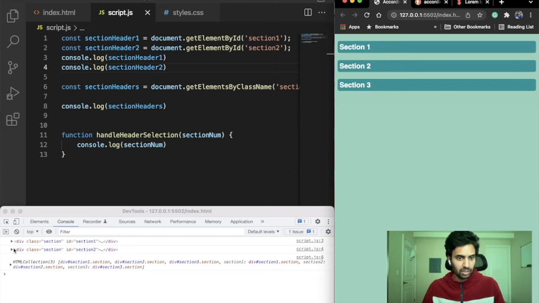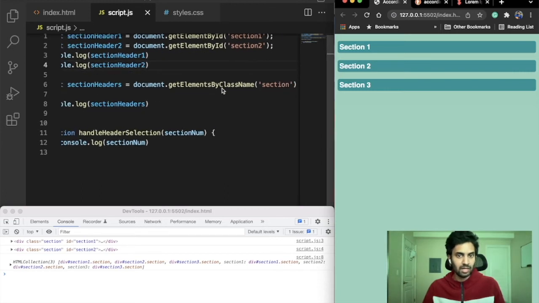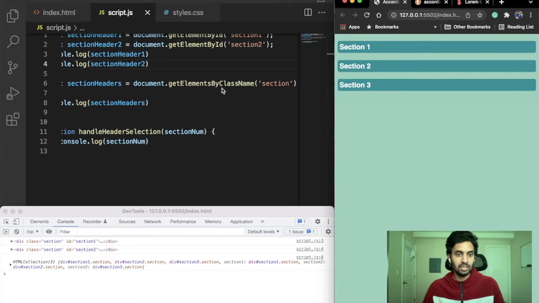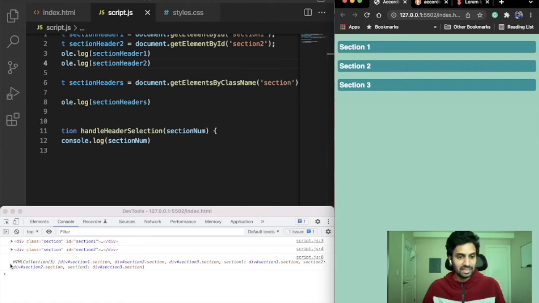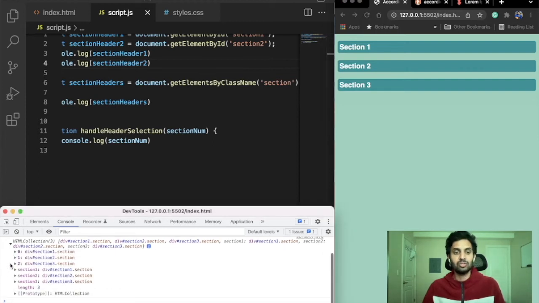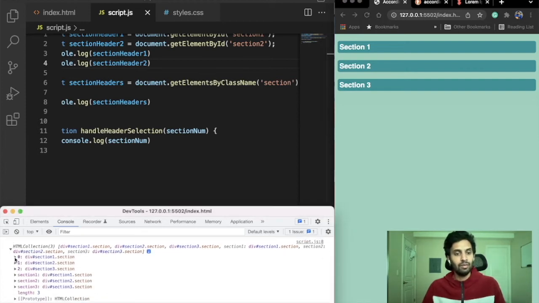These are individually selected elements using the selector methods. But when you look at section headers, where we are getting a group of elements, a collection of elements using a class name, that's where you will see an HTML collection, which is an array-like structure, where we see 0, 1, and 2. So this collection starts from 0. In total, there are 3 elements.